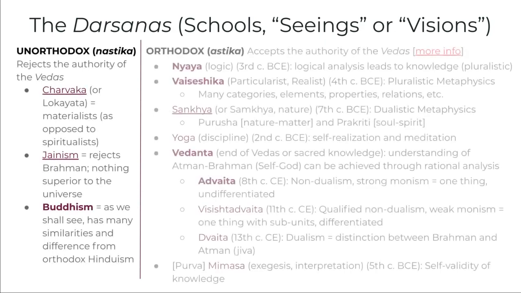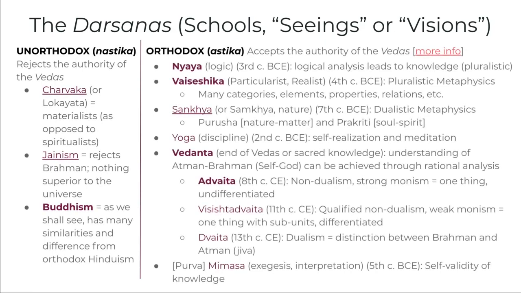I know there's a lot of information on this slide, don't worry about that, but the one thing I do want to point out again is that Hinduism has existed for a very, very long time. And because of the many different sacred texts that have been highlighted throughout different periods, and just because of the natural form of evolution that religions take, the longer that they're in existence, Hinduism has broken off into many different darsanas or schools, right? Each with their own emphasis and sometimes even with differing metaphysics.